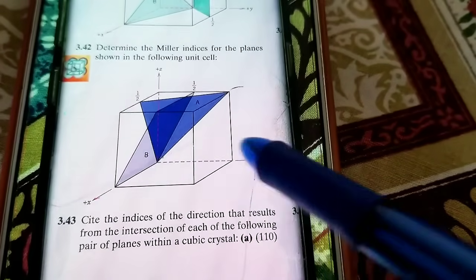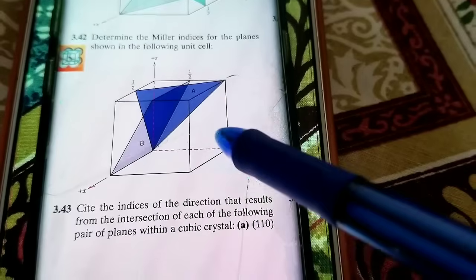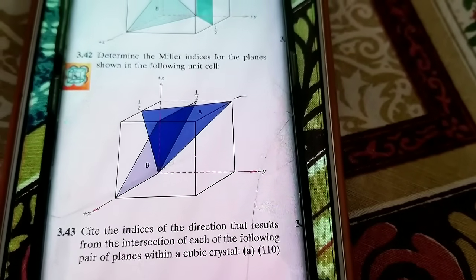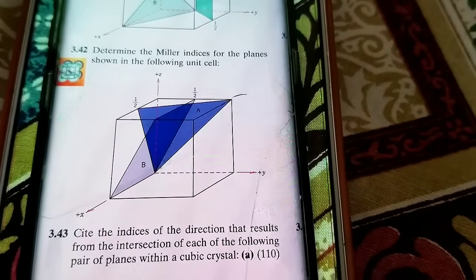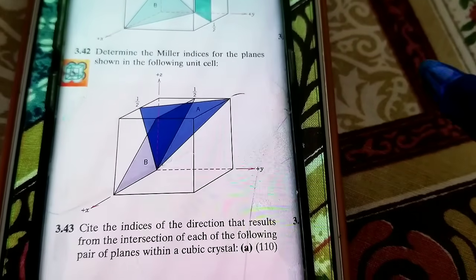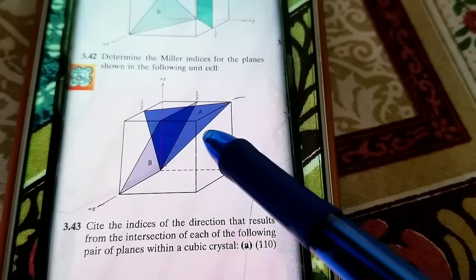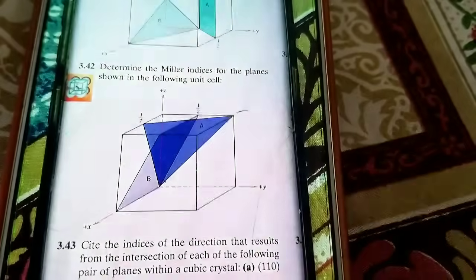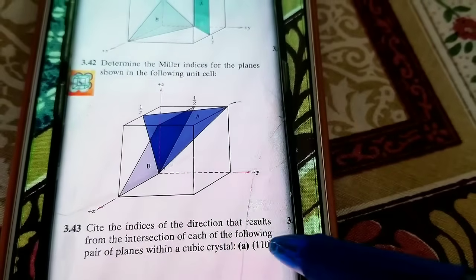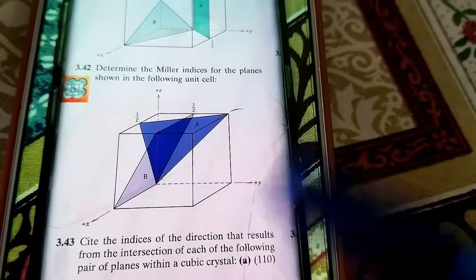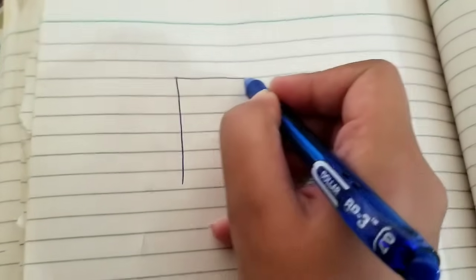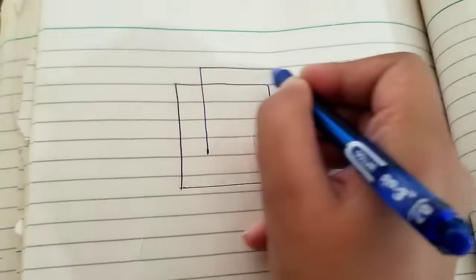This is negative y-axis, and this is positive y-axis. This is the x-axis, and this line will be the z-axis. So I have to redraw it on a paper so that the axis lines are well defined, and I can show you the method properly. So I'll find out the Miller indices for plane A first, and then we'll find out the Miller indices for the plane B. And here clearly we have to use the point-intercept form in order to determine all of the Miller indices or some of them. So let us start. First I'm drawing it right there.